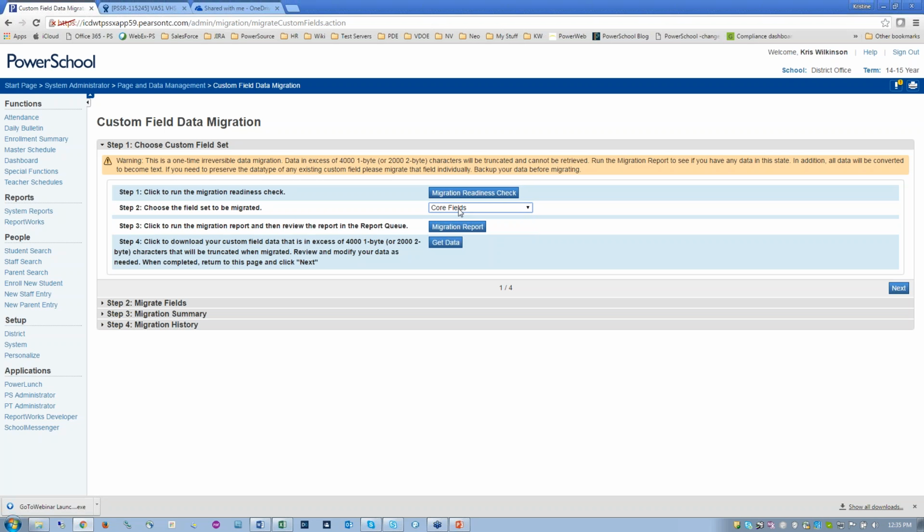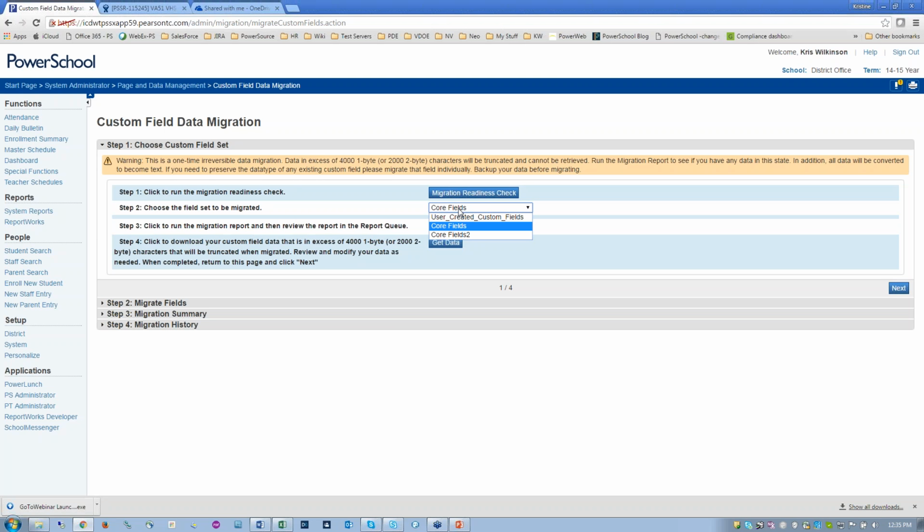For our migration report and our migration checks, we're checking to make sure that if I'm copying over from a field that has now been defined as a string of 2, I only have 2 characters in the field that I'm copying from. So if I have a code field and the code is 2 characters long, right now in the database I could go in there and type a string of 17 characters if I wanted to. When I go to run the migration, it will show that as an error. It will say, wait a minute, you got 17 text characters in this field. Clean that up before you migrate.